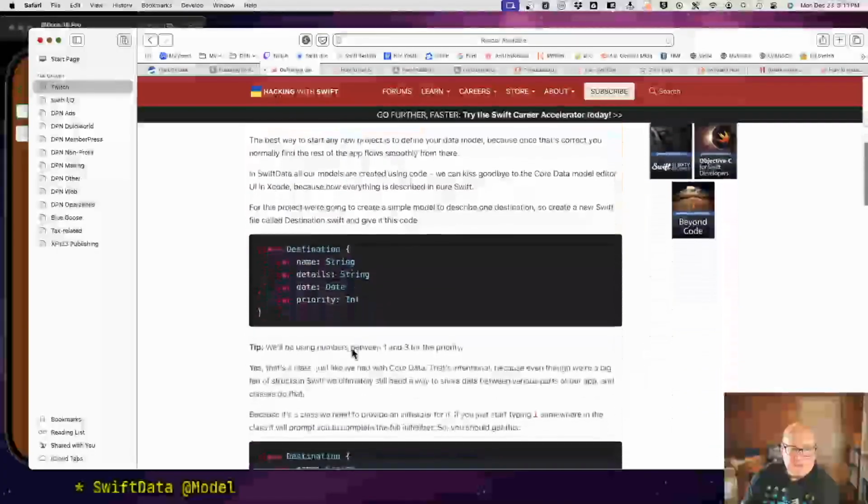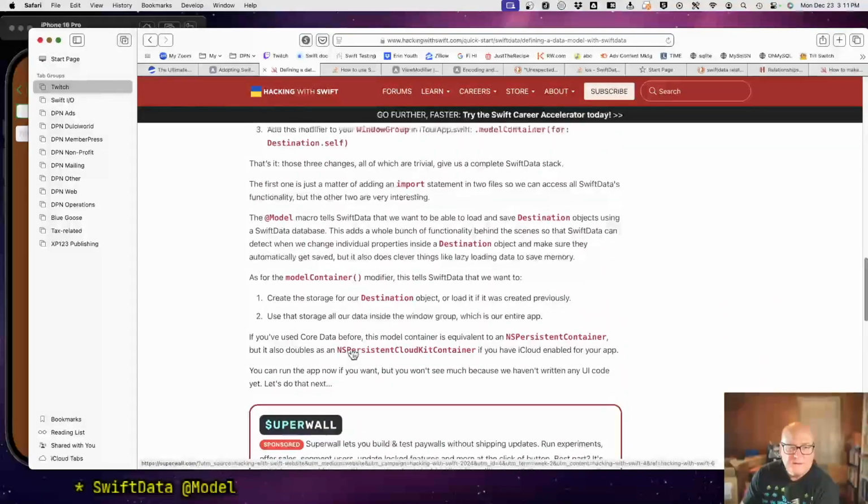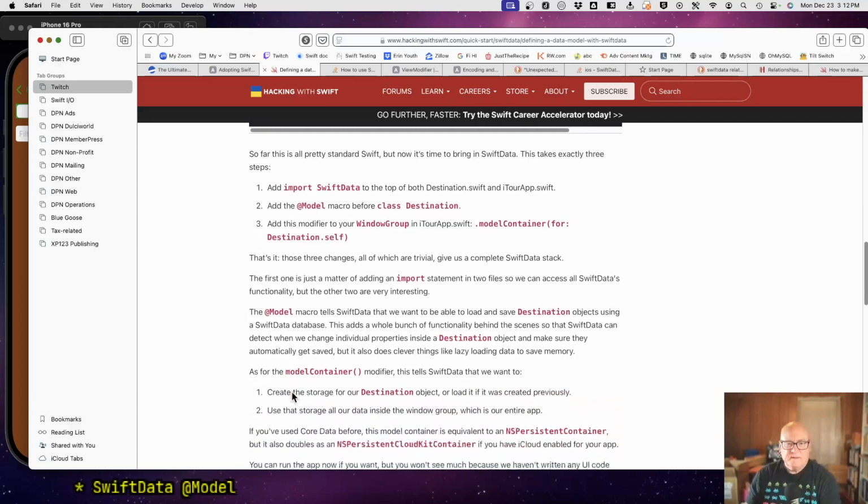Okay, so if I define the data model, the model container for destination.self. The model container modifier tells Swift to create the storage or load it if it was created previously. Use that storage for all our data inside the window group.